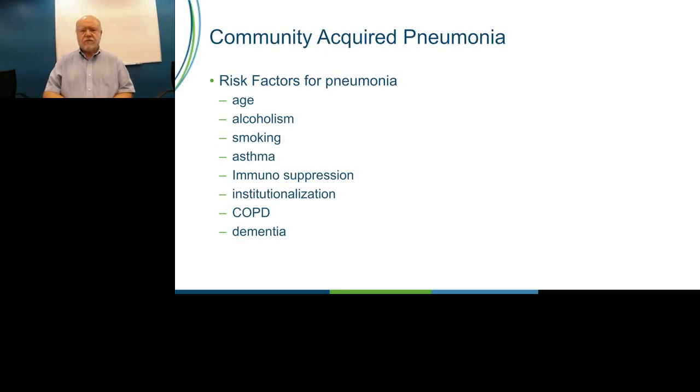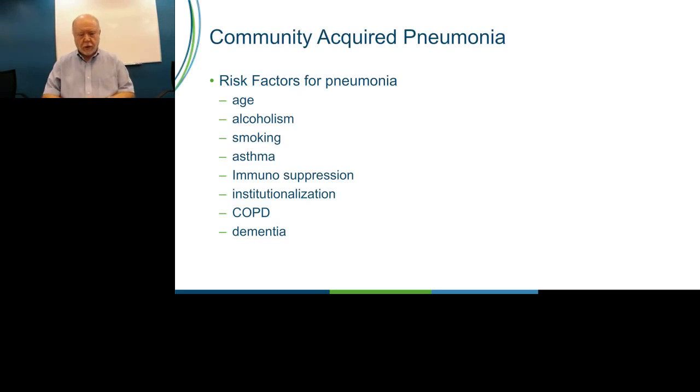What are the risk factors for developing community-acquired pneumonia? Well, age. Those over the age of 60 have a higher tendency and proclivity to actually developing pneumonia. Alcoholism does things to your immune system. So again, that's a risk factor. Smoking, I don't need to mention that. Conditions like asthma, and further down you'll see COPD, obviously those cause your lungs to be defective in some way, allowing the access of organisms, bacteria or viruses.